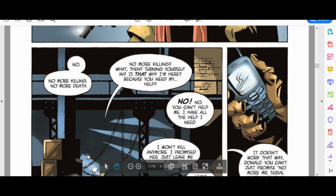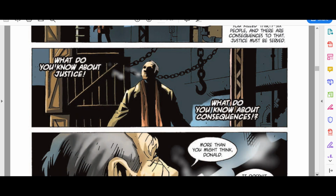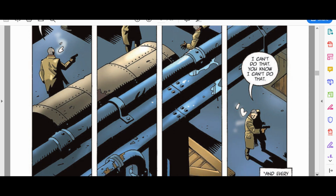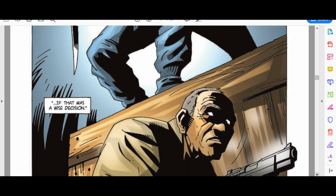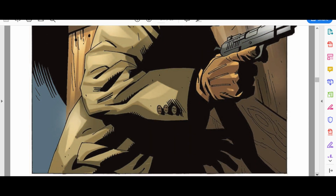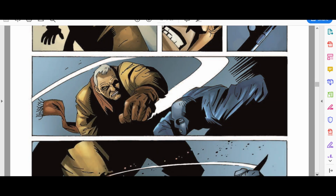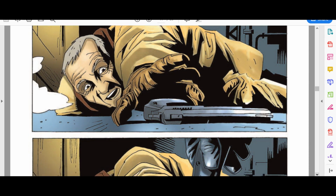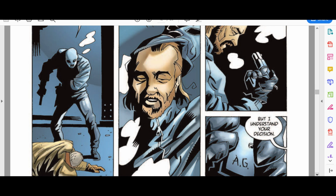Let me scroll down. Let's see if we can do this a little quicker here. There we go. This works a little easier. We have some dialogue between two characters. Don't know who one character is yet. Do know who the main character, the detective. There's our bad guy. There's our detective. And bad guy gets the detective in the arm. He loses his gun. He goes to grab his gun. Bad guy grabs the gun. There's the bad guy. Still don't know who he is, but we get to see his face.